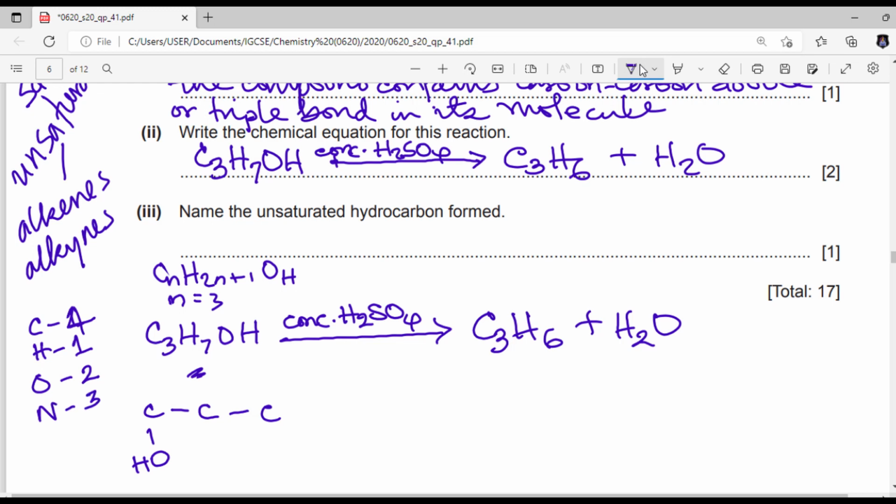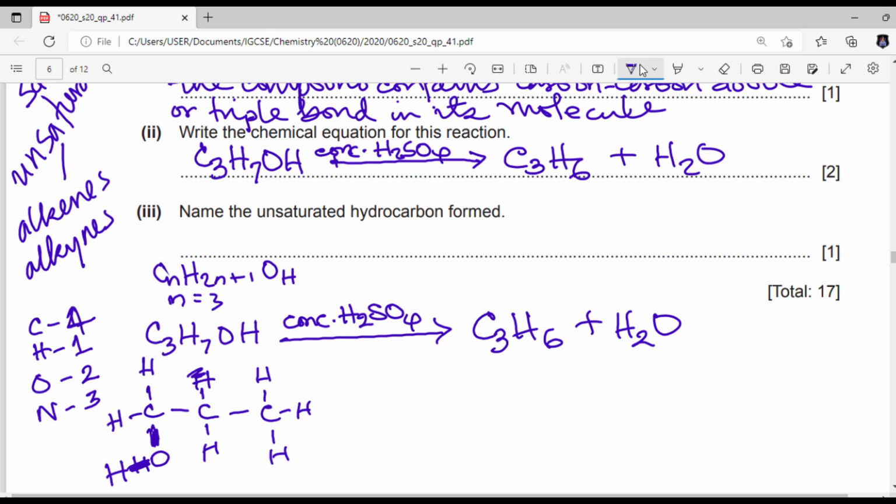So now this carbon here has 2 bonds already. It needs 2 more bonds, which are completed with hydrogen. This one here has 2 bonds already and needs 2 more, completed with hydrogen. This one here has 1 and needs 3 more, completed with hydrogen. So this guy here, oxygen, has 2 bonds, one connected to carbon and the other connected to hydrogen. That gives us propan-1-ol, right?